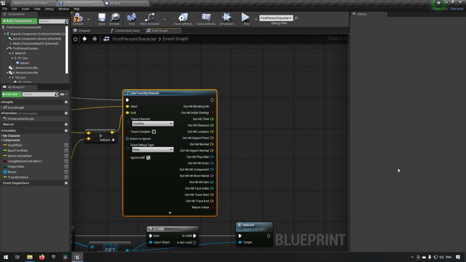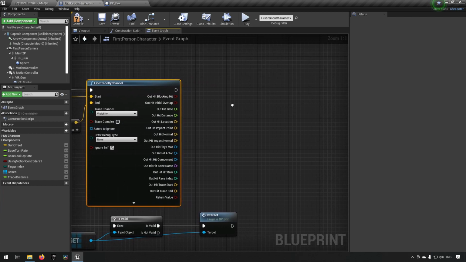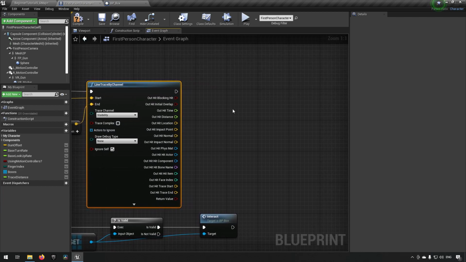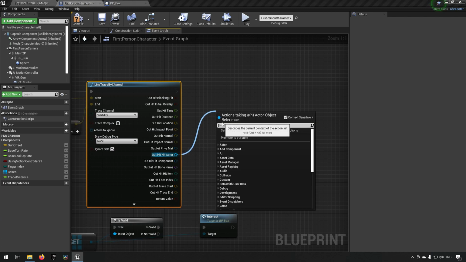So what we want to do is, if we found a box out in the world that we want to interact with, we do that by getting the out hit actor here. We'll drag that out. Now this will be of the type actor, and actor doesn't have the function that we created called interact.